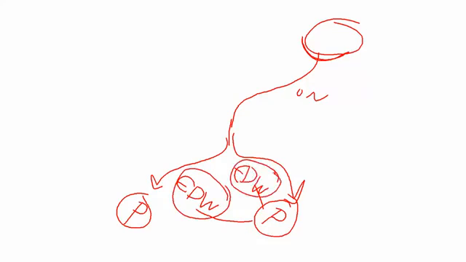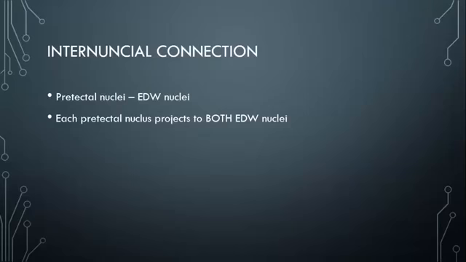All right, so that's the afferent pathway, how the light gets into the central system and the connection it makes there. Retina, optic nerve, chiasm, goes back, doesn't go to the LGN, goes to the midbrain pretectal nucleus, which is at the level of the superior colliculus, and then it has this connection between two nuclei, the pretectal and the Edinger-Westphal nuclei, which is called an internuncial connection, or a connection between nuclei. And the trivia point, and it's not just trivia, it's important to think about how the reaction works, is that each pretectal nucleus innervates both Edinger-Westphal nuclei.